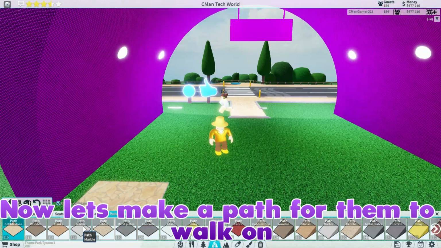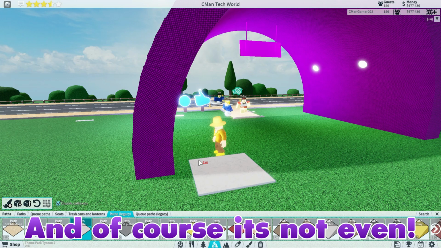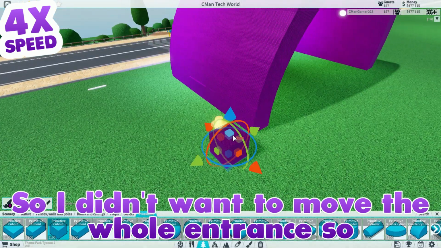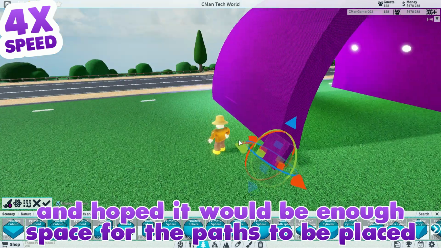Now let's make a path for them to walk on. Let's do a marble path. And of course it's not even. Here we go. So I didn't want to move the whole entrance, so I made a wedge-shaped thing and hoped there would be enough space for the path to be placed.